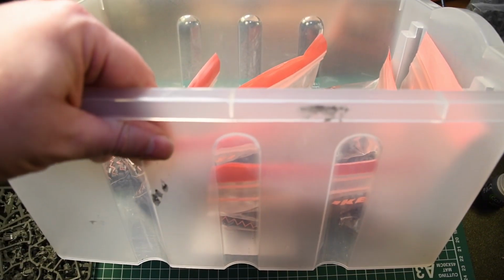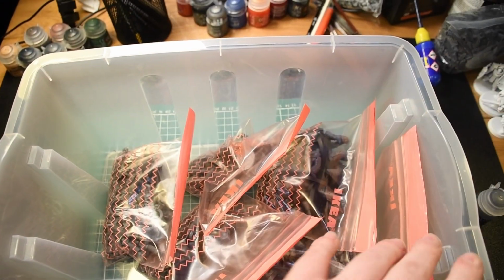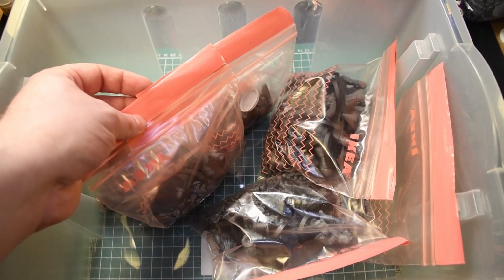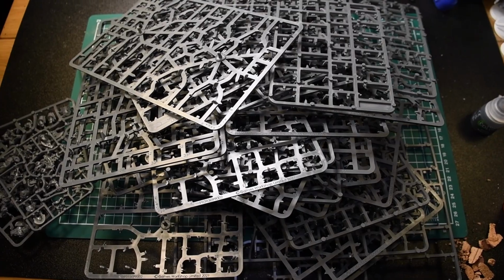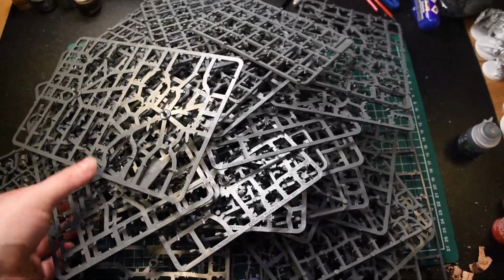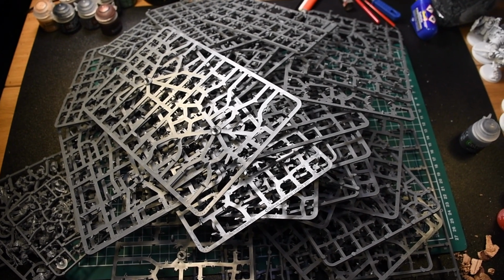This entire box was filled to the brim and then some with stuff, so you can really reduce stuff if you do it like this. This was the mountain of sprues that was in that box. Quite a reduction, I would say.